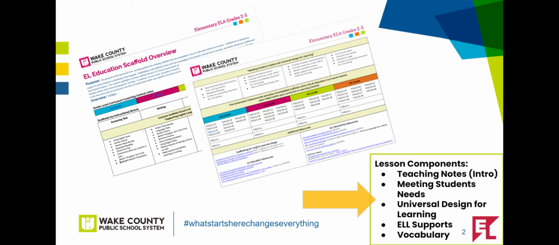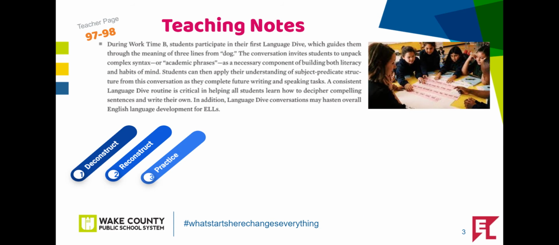The lesson components listed on this slide are where you can locate embedded scaffolds within the lessons and will be highlighted throughout this presentation. It is important not to skip over the introductory teaching notes section of the lesson, which highlights intended learning outcomes for the lesson and offers context within the unit and the module. For example, in this lesson, students continue reading Love That Dog to analyze what happened in those pages and show how Jack felt about it.